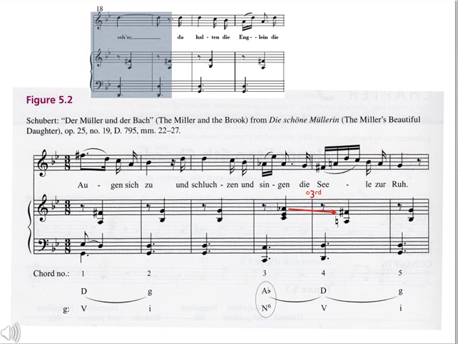Here the A flat, a half step above the tonic G, goes to an F sharp, a half step below the tonic G, and then finally resolving to the tonic G. And that A flat to F sharp is a diminished third. Here's what it sounds like.